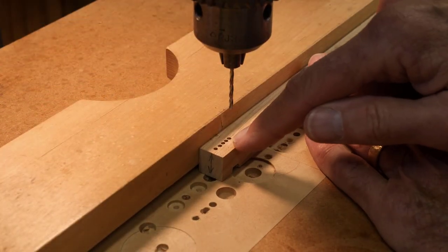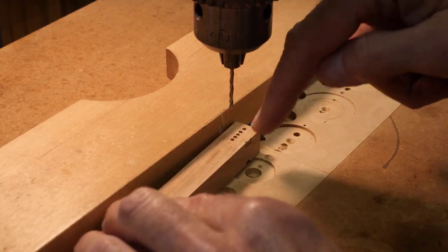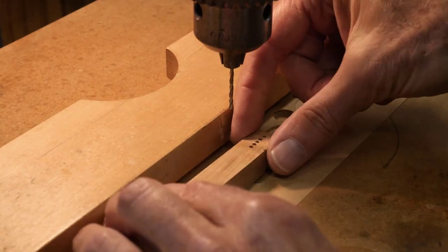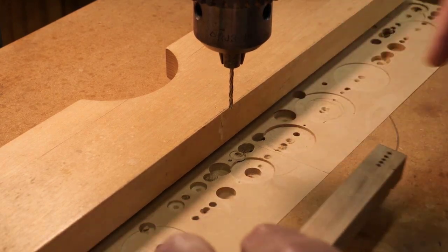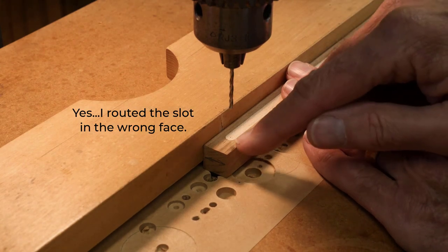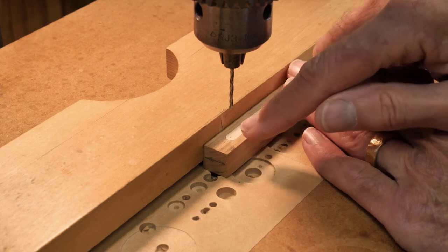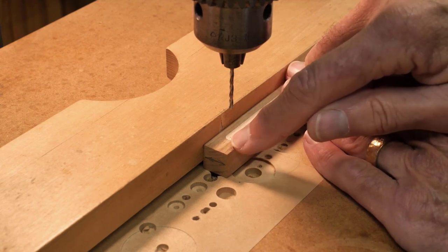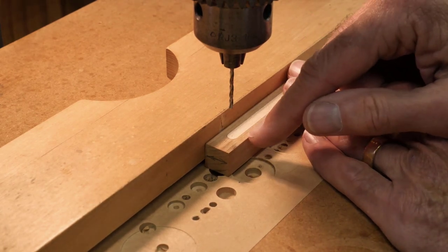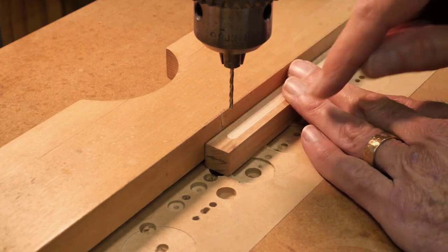I drilled a series of holes in here and kept flipping this around to make sure that I was as close to centered as possible on the beam. Now this is an offcut, a scrap piece. I've laid these out as accurately as possible with a marking knife. The holes are going to be a quarter inch apart, which is the smallest chisel that I have. If I need to get them a little bit closer together, I can sand a little bit off the end of this piece.